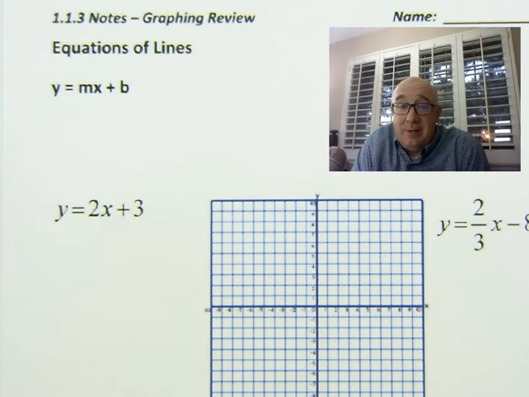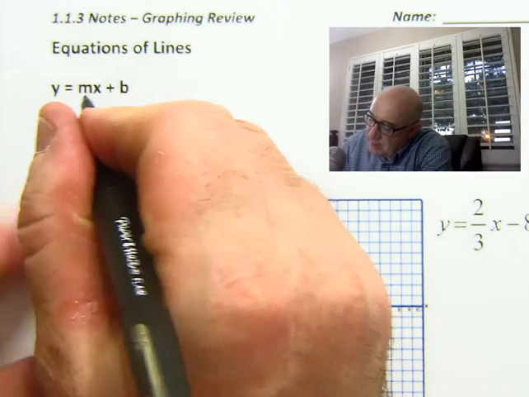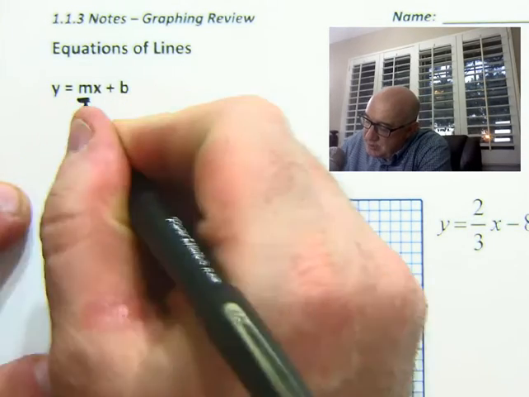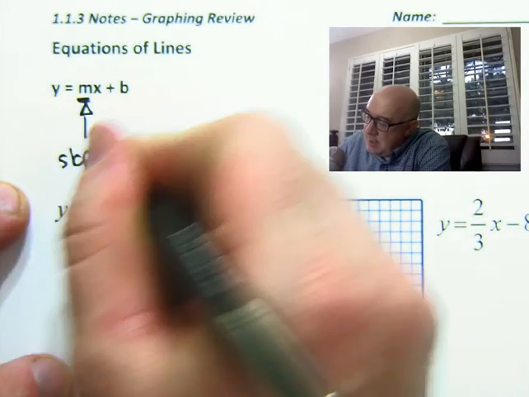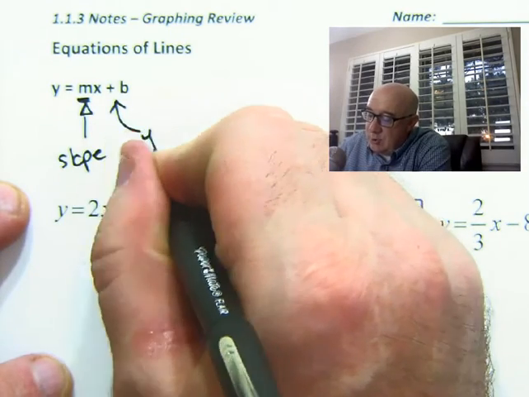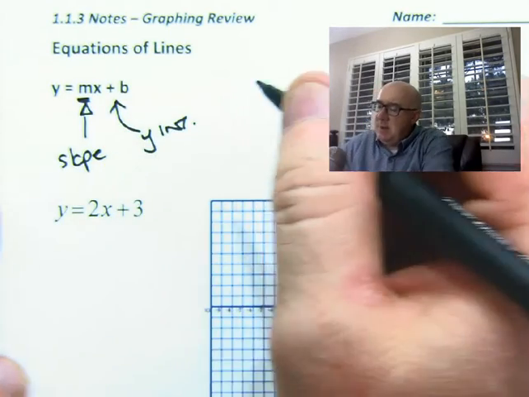All right, this is about graphing. Now, be honest, you should know this. What you're looking at is equations of lines in a single form, and it's the easiest form for graphing, called slope-intercept form. This is an Algebra 1 topic for sure. You should recognize that the slope is found right here, and that this value here is called the y-intercept.